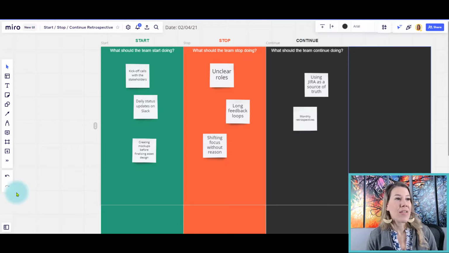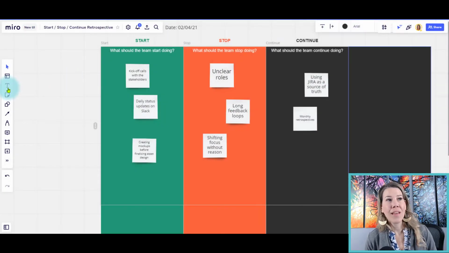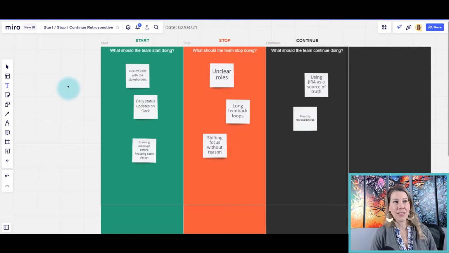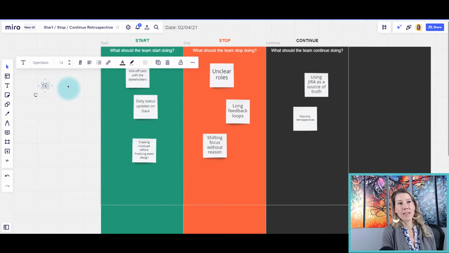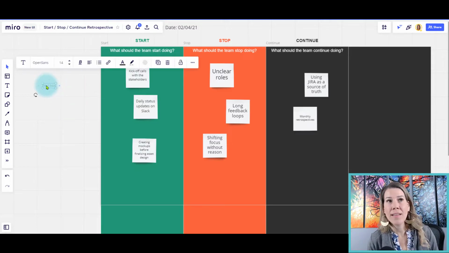And again, there's all of these little features over here. If I click on the top one, it shows me templates. That would be if I want to start a new template, or another board, which is what they're called. If I click below that, there's the text. So I could just click that text box. And you'll see that I could type anywhere I want on this board. I could change the color of the font. I can make the font bigger if I want.